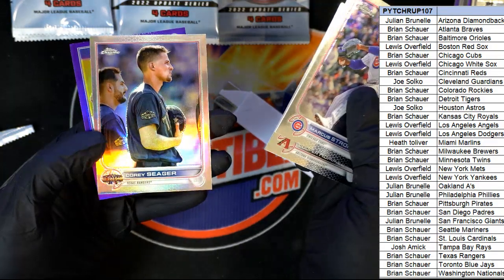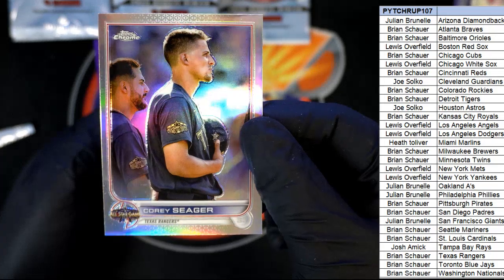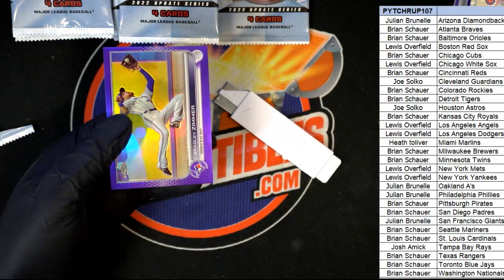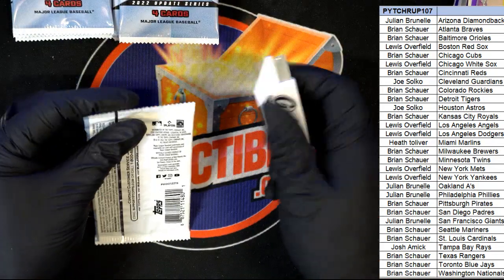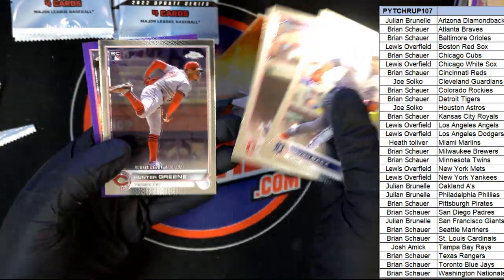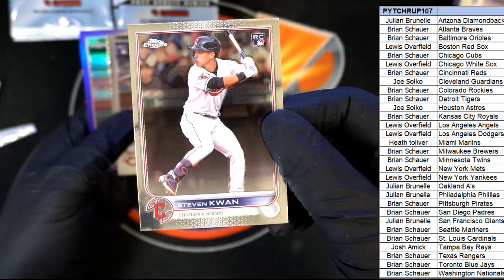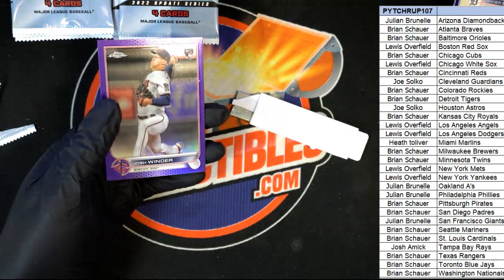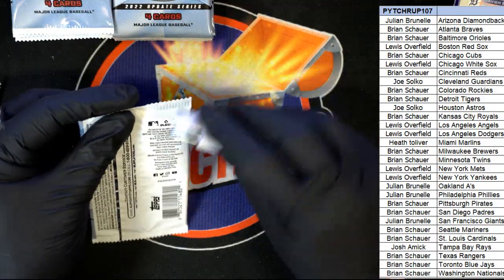These are such good looking rookie cards. Here's another All-Star refractor. This time Corey Seager, Rangers. Gets a Corey Seager. Oh, that's a strong rookie to get right there. His is good to get. His rookie cards are really sought after. So is Hunter Greene. Very sought after rookie cards there. Nice purple parallel rookie.